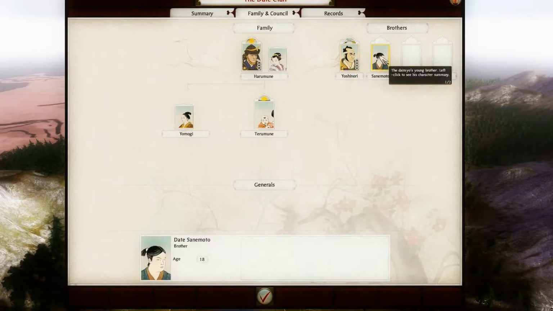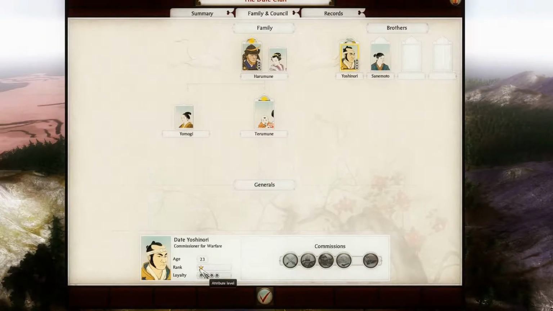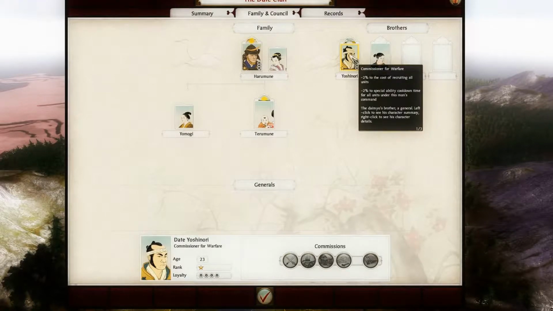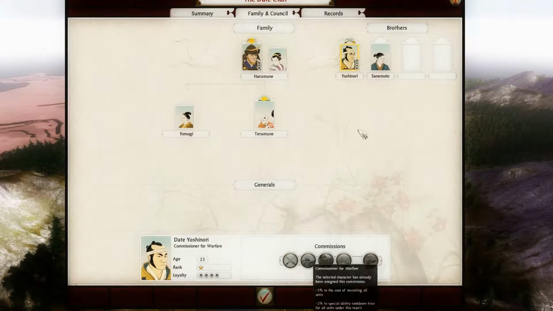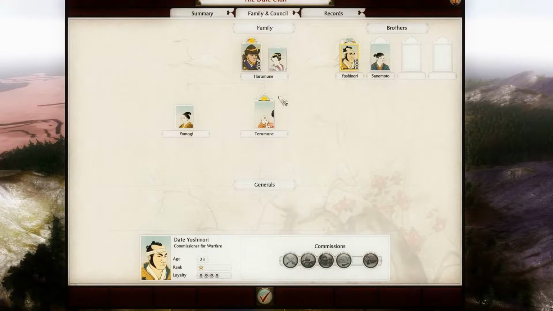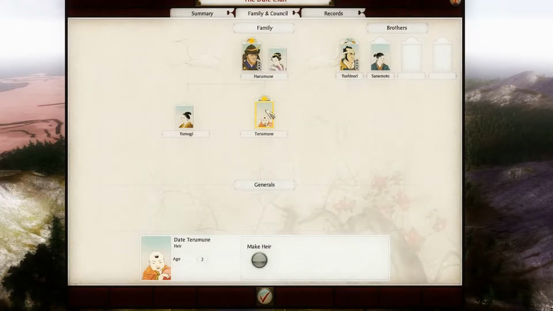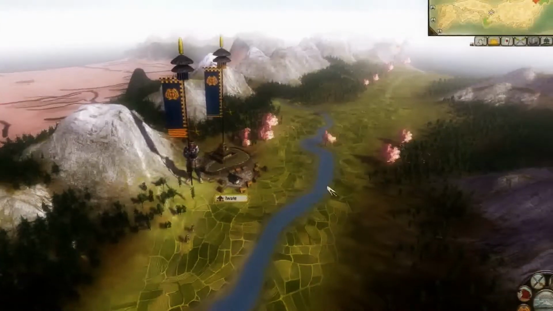We also have 2 generals here. One of them is 18 and hasn't come of age yet, Date Sanimuto. But we have my commissioner for warfare, Date Yoshinori. He's a 1-star general as well, but he has a bit more honour. He's got 4, he's dependable. But he's not in my family, he's just brothers. You can marry into your family if you've got the right people there. If, for example, my daimyo dies, then he will become the heir. No, he won't. Date Teramune will become the heir, but I think he would take charge if my daimyo died. Anyway, it seems a bit complicated, but trust me, it's not.